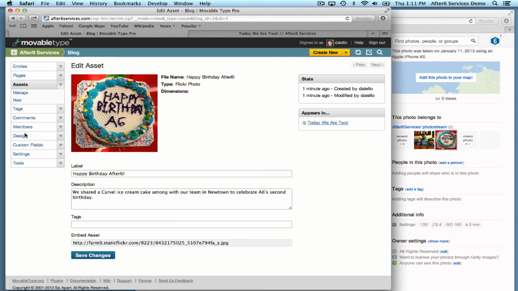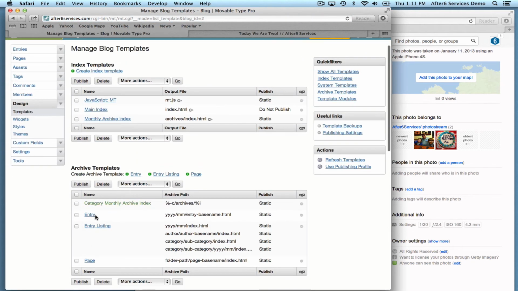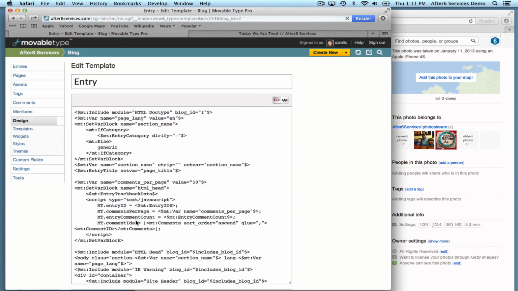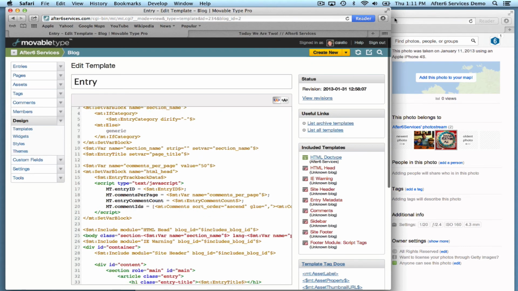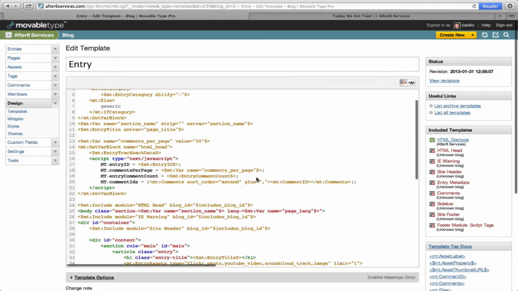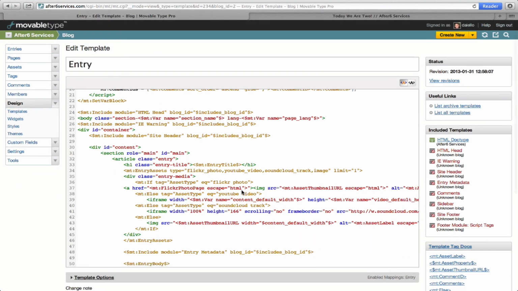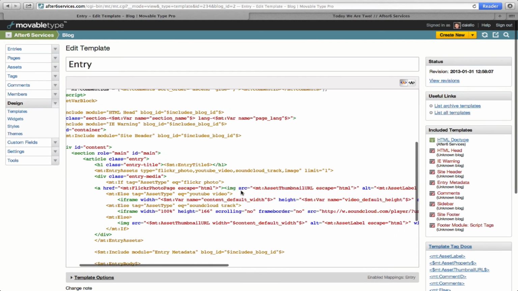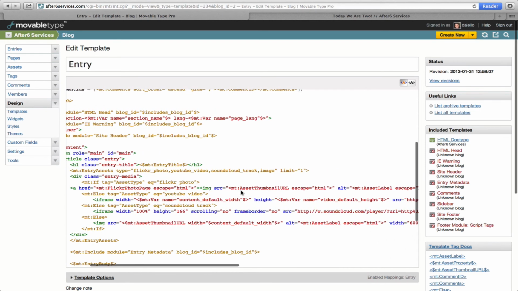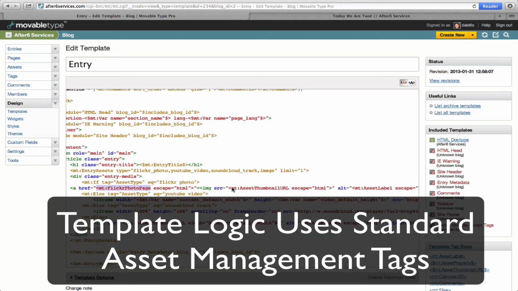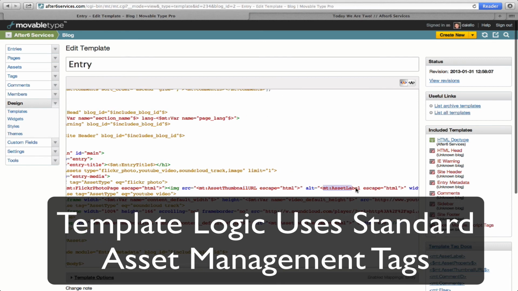So the other thing I should probably quickly show is if I go into the template representing the entry, what I see here is another huge advantage of SuperAssets for Flickr and the whole SuperAssets series: I can use tags such as MTFlickrPhotoPage, MTAssetThumbnailURL, MTAssetLabel.